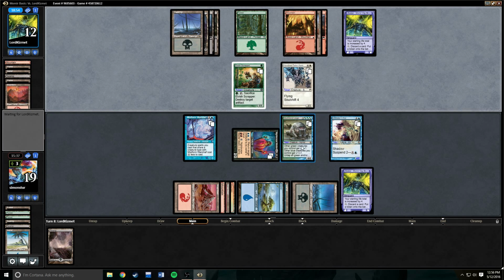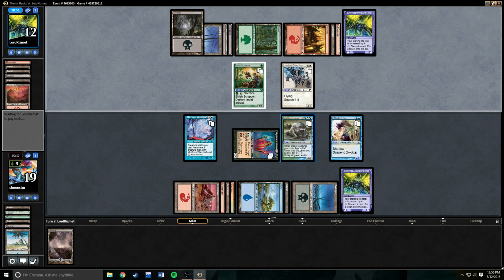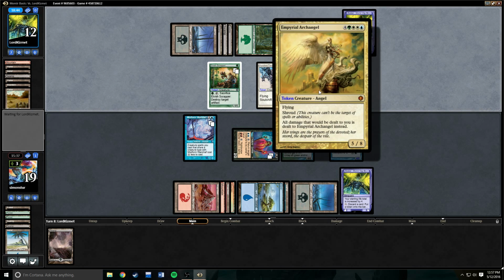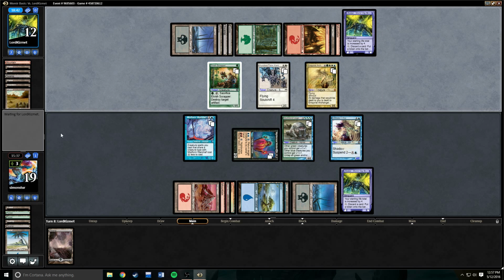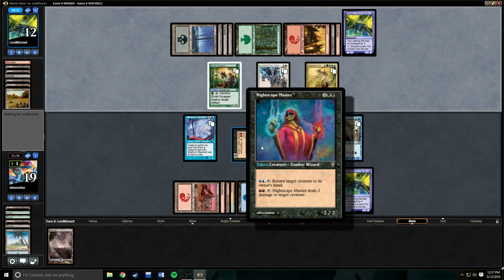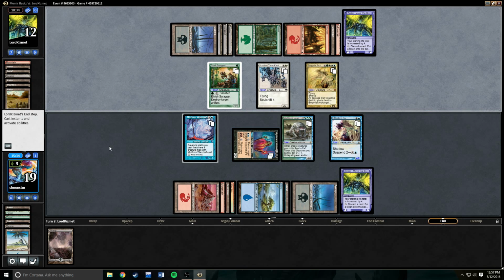God, this is... Oh, Murkfiend Liege. So good. So good. I think at this point we should probably start making 8-drops. Oh, it would just be so good to bounce that, though. Bounce that, swing again. My god. We're just winning at that point. That's so good. This card. Nightscape Master. Holy moly.